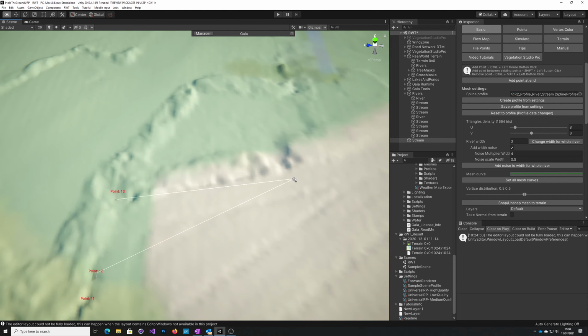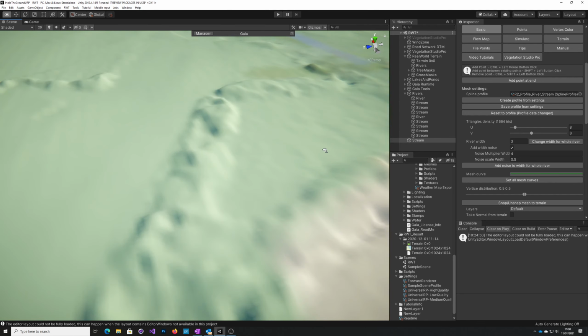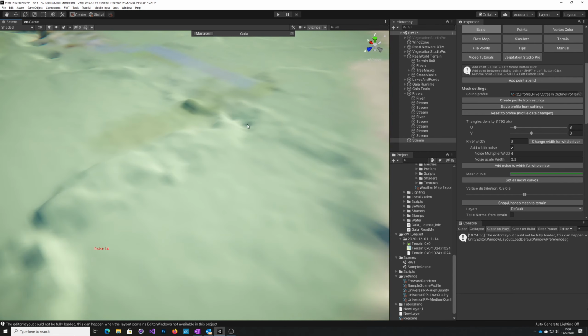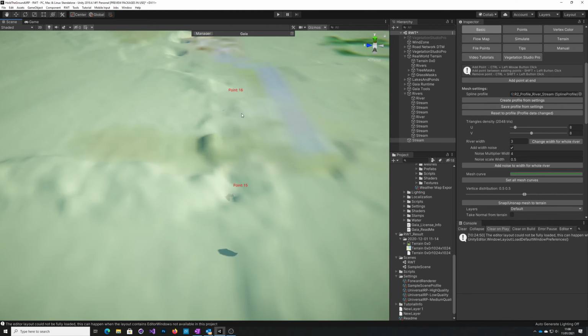Which way is it going to go? I think maybe actually follow that route to there. To there.